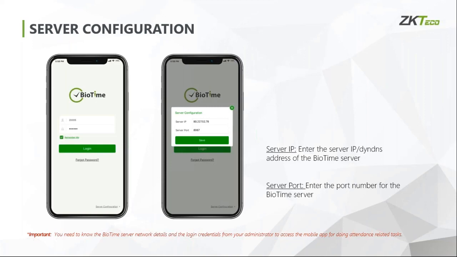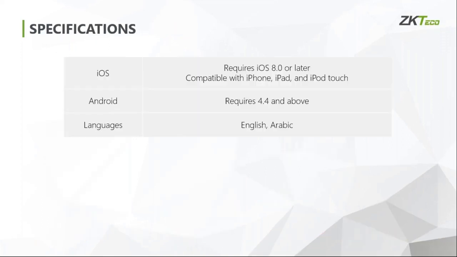Then you can configure the employee ID or administrator ID and password to log into the system. On the specifications, it supports iOS as well as Android. The iOS specification is 8.0 or later, compatible with the iPhone, iPad, and iPod Touch. For Android, it requires 4.4 and above. The languages it supports are English and Arabic.